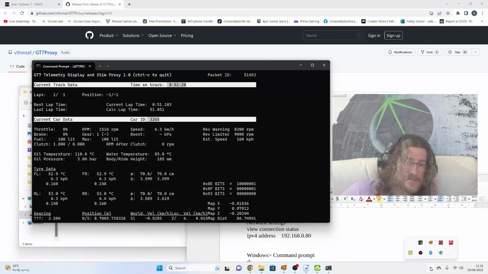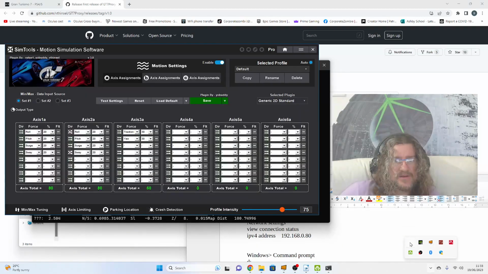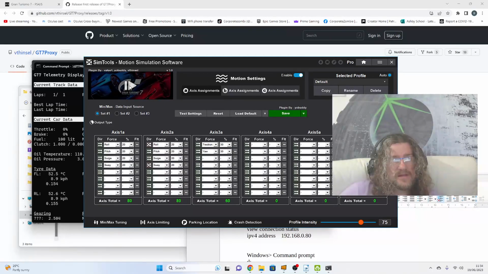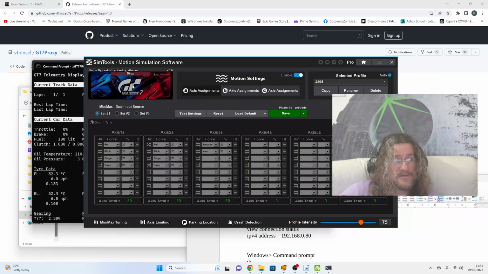Simtools, so I click in here, it doesn't have an icon on the taskbar, it's in the tray. If I click on Simtools in the tray, and then in order to run the simulator for Gran Turismo 7, I have to double click on this icon here. So if I double click here, it will then run. And if you just heard that, that was the simulator moving.